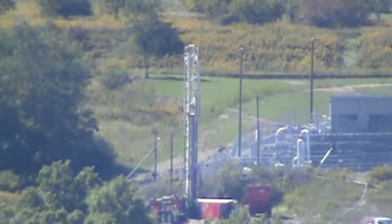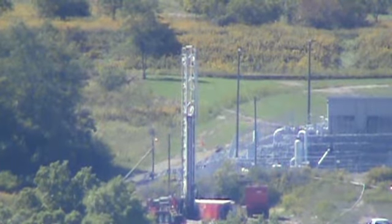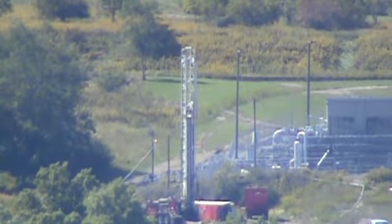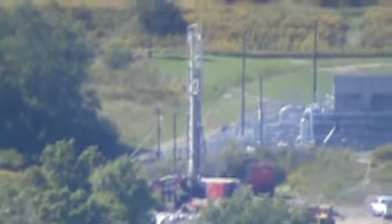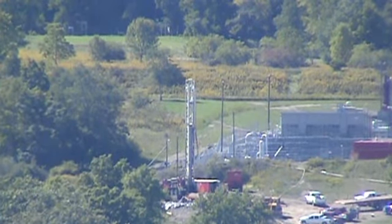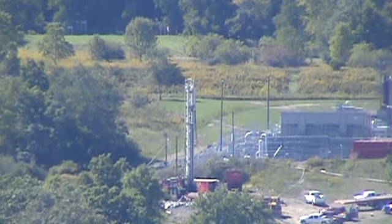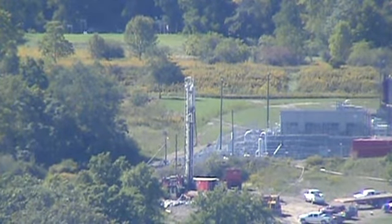The drilling rig is in a different spot. Energy and its various subsidiaries have applied for 30 permits since they acquired the property in 2008, and they've actually drilled on 28 of those permits. Only a very few are actually for brine production. All the rest are in support of their liquefied propane, liquefied butane, and NGL, or natural gas liquid storage. This drilling rig is over on the NYSEG property, so they're probably preparing some wells for natural gas storage as well.